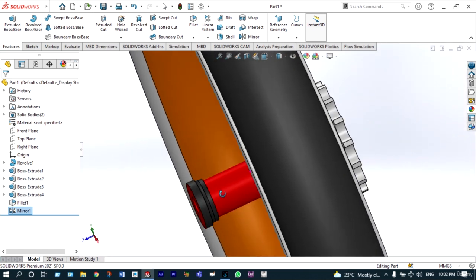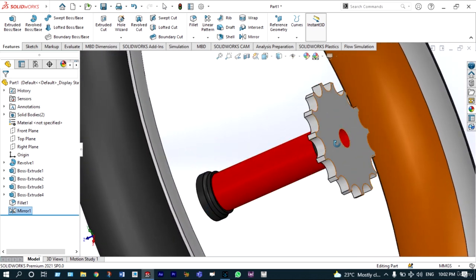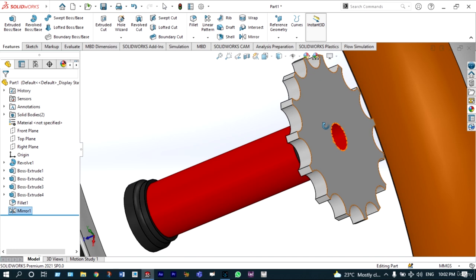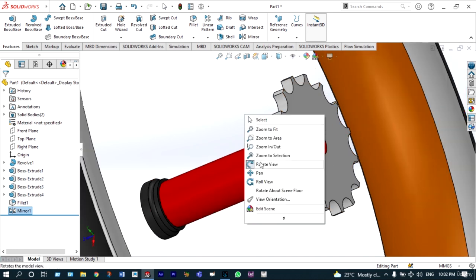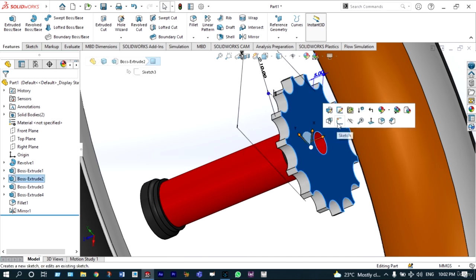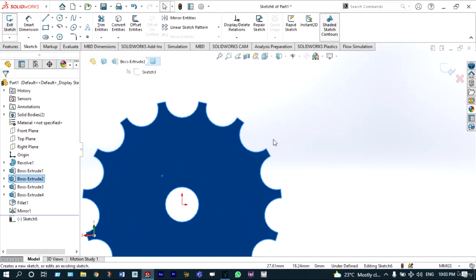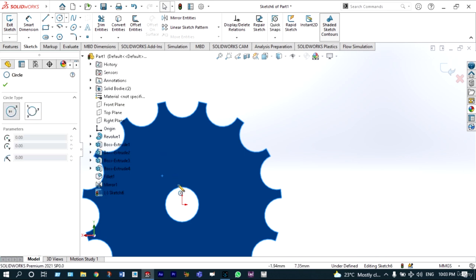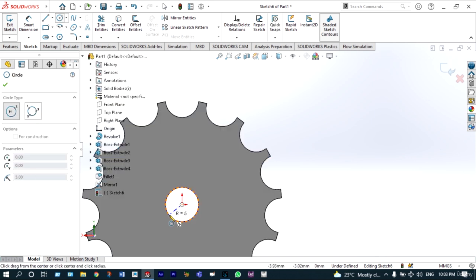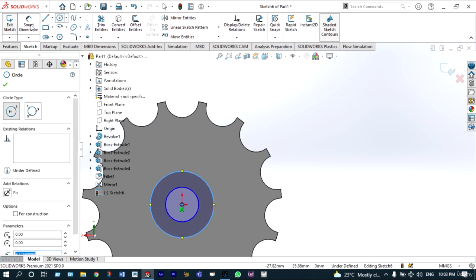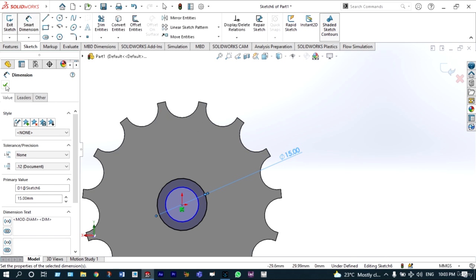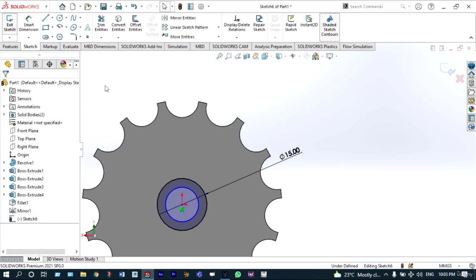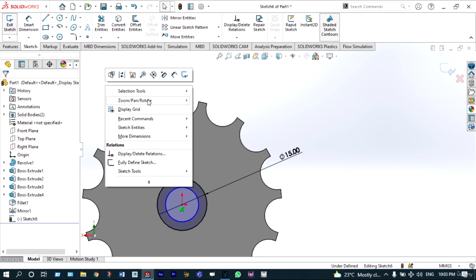Okay, next to that, backside of this one also we have to provide some kind of attachment that will restrict the sprocket to move outside. So you can make one attachment at the extreme side. You can put circles of diameter 10 mm and 15 mm. Smart dimension to this one as 15 mm. Done. Accept this one with green check, and that to be extruded backside with the extrusion depth of 2 mm.